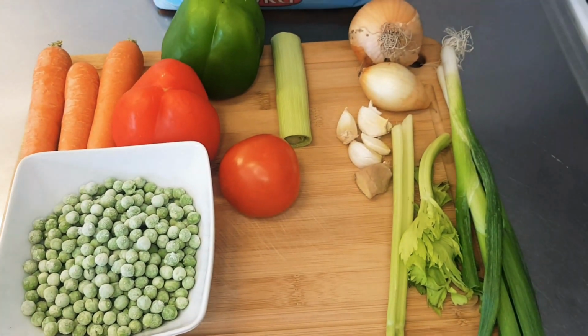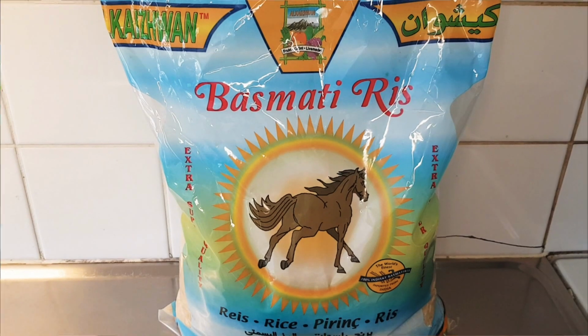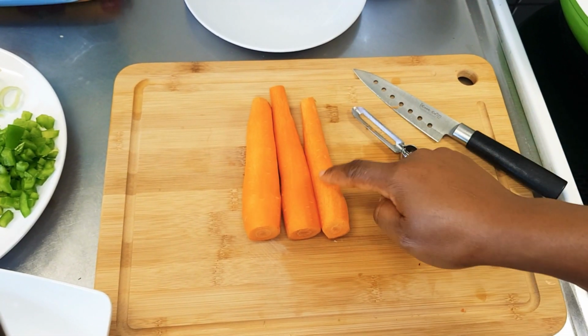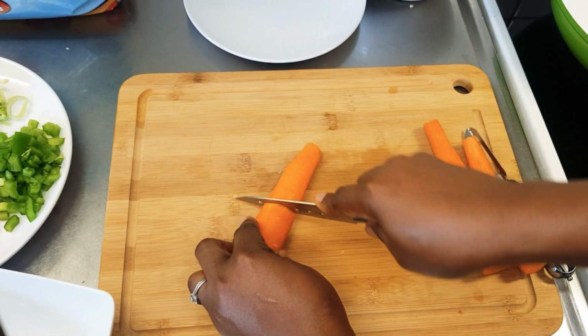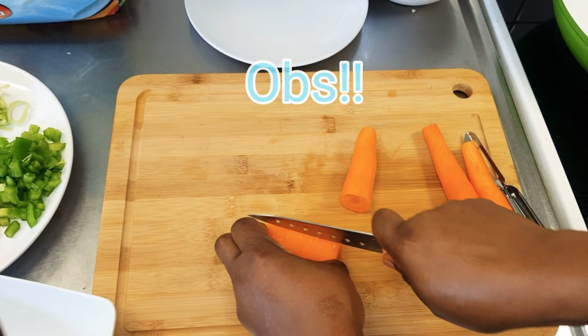So here we start by preparing our vegetables. There you find the green peas and the mixed vegetables. I'm using basmati rice, by the way. That's the one I like. You could use any rice of your choice, but I prefer basmati rice because of its long grain and it doesn't have a lot of starch like the other rice do.